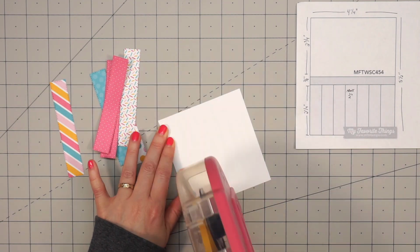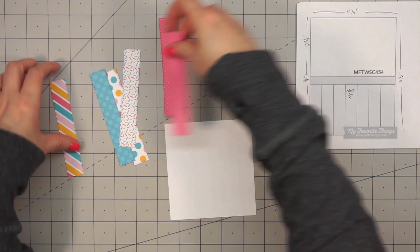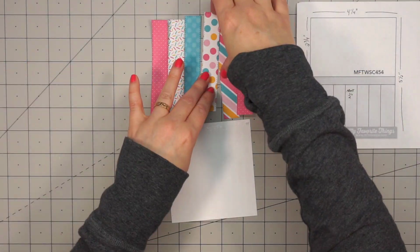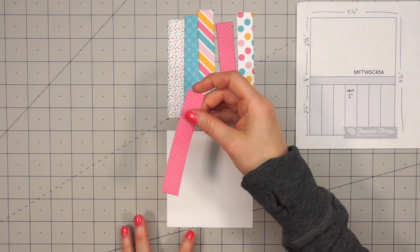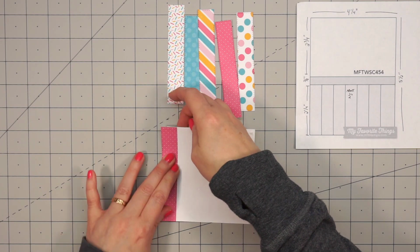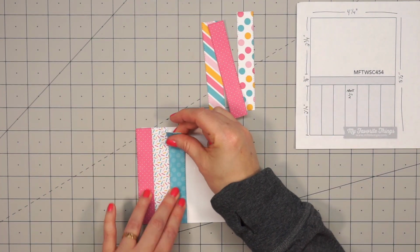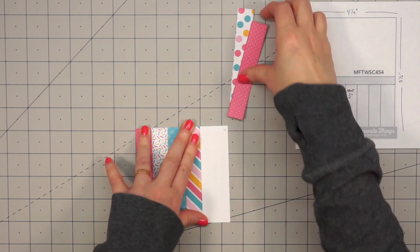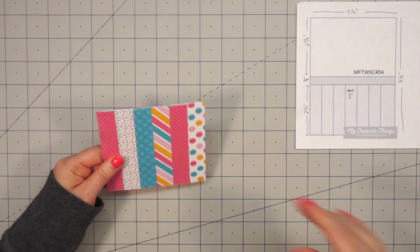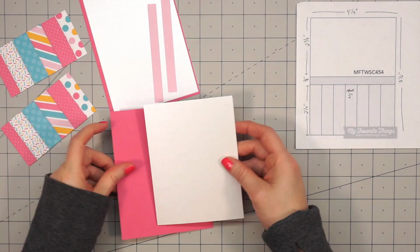So moving on to the next set of cards, this is a sketch from MFT. It's number 454. So out of a lot of the small scraps that I had left over, I used a stitched rectangle die. This is one of Queen & Company's, and I cut out all of these strips. And then I have a piece of white cardstock that I just put adhesive all over the front. So I'm just laying those strips side by side, trying to get them nice and snug next to each other. The very outside two pieces were slightly too wide, so I just trimmed those off.